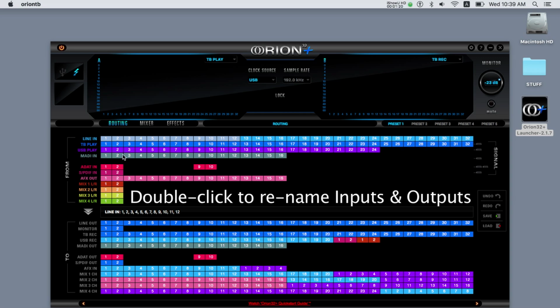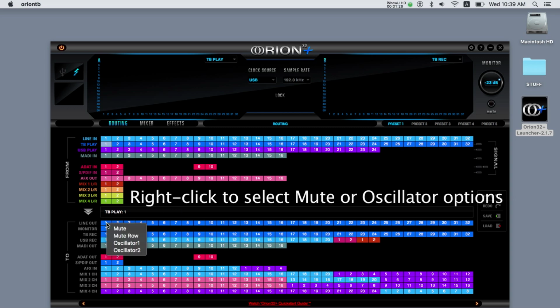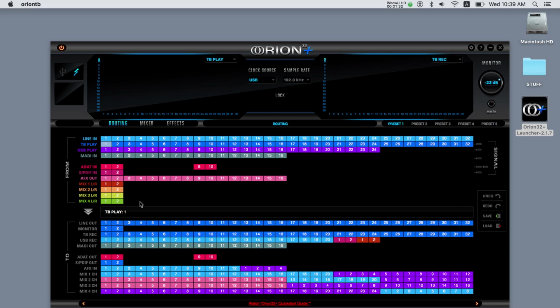By double-clicking on a channel in the From section, you can rename it, and by right-clicking on a channel on the To section, you can mute or assign one of the oscillators to it. Renaming can be very useful in larger, more complex setups. To route, simply drag and drop channels from the From section to the To section. To select multiple tracks, simply hold the Shift key while left-clicking a selection. Note that the channels on the To section will receive the color and the name, if renamed, from the From section, enabling you to easily see which channels are routed to where.